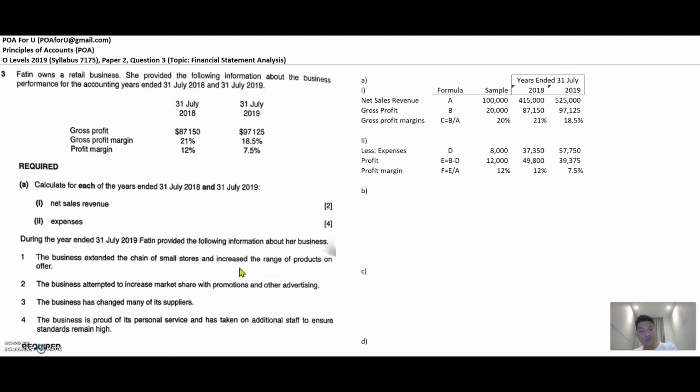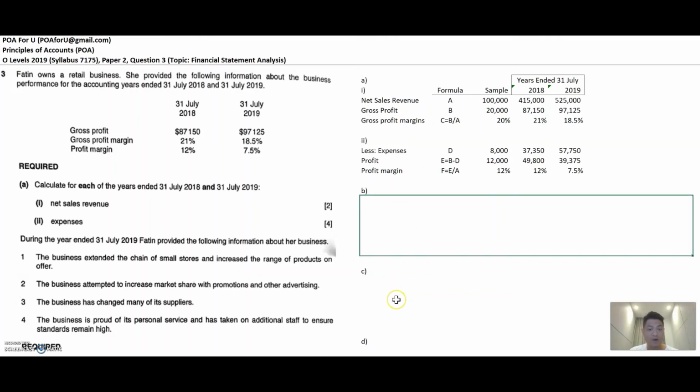But if you extend to a new range of products like pens and stuff, it may be a new business for you. Your volumes are not big enough, and so your cost is high, or your selling price is not competitive. You can't push up the selling price because you don't have the credentials or the market strength to do that, right? So those are some of the reasons that gross profits may have decreased. And also, if they're doing a lot of promotions, they may also be slashing prices. So if they're slashing their selling prices, then your gross profits will be impacted and will fall as well.